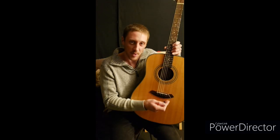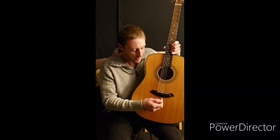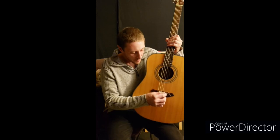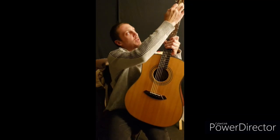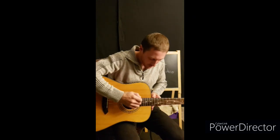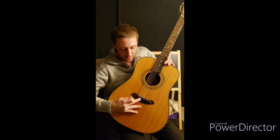Sound hole, body, bridge — this is the bridge. This entire setup right here is where your strings go into your guitar and lock in place. There are different ways to do that: electric guitars sometimes you put them in through the back; acoustics you put them in through the front with locking pins. You take those out, remove the old strings, put this end of the string in — the end that has a locking nut — pull it tight, put the pin in while it's tight, and hammer it down to lock those strings into the bridge. This white ivory-looking piece is actually a harder plastic called your bridge saddle. That bridge saddle, as well as the white plastic piece up here called your nut, serve a specific purpose: to keep your strings spaced evenly apart along the fretboard, as well as keep the action — the height of your strings on the fretboard — at a certain height. That's important so you don't get fret rattle.